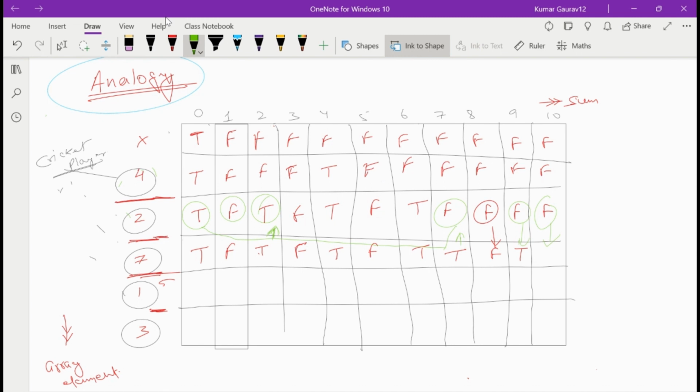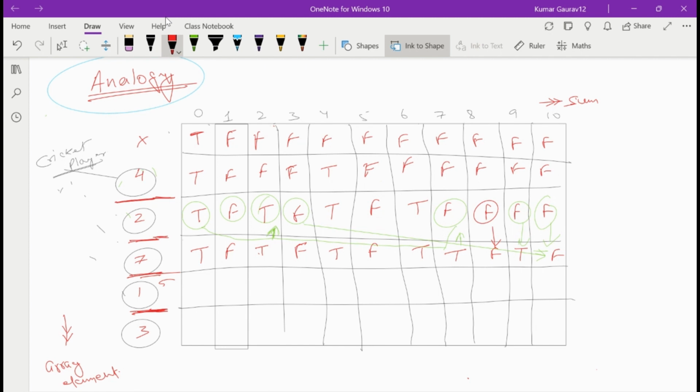Okay. So he says, okay, if I'll bet, can you guys make 10 minus 7, that is 3? So this is no, that is also not even possible. So using these two, they arrived at the conclusion. Okay, so 10 is not achievable using these three players, 4, 2, and 7. Now we are filling this fifth row, which has a new player who can score 1 run.